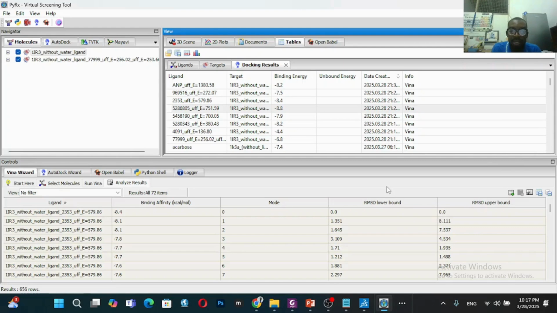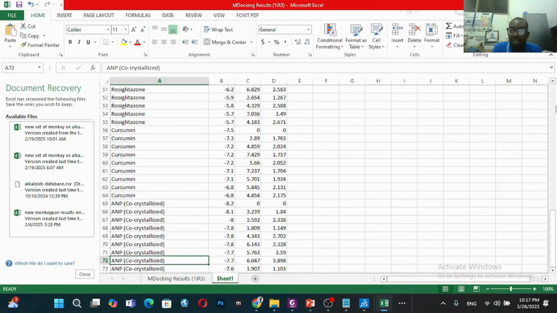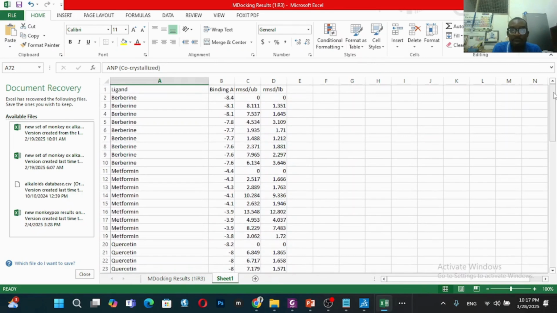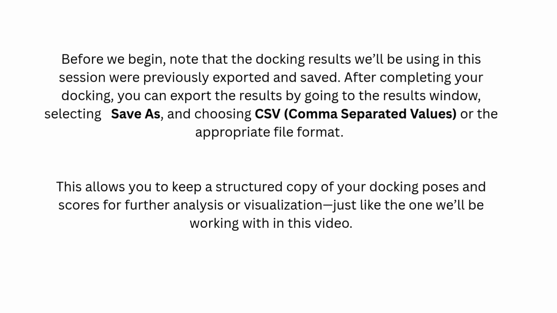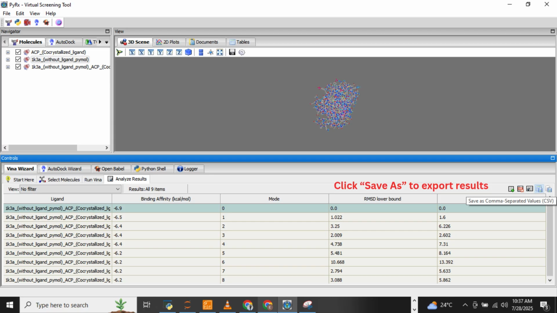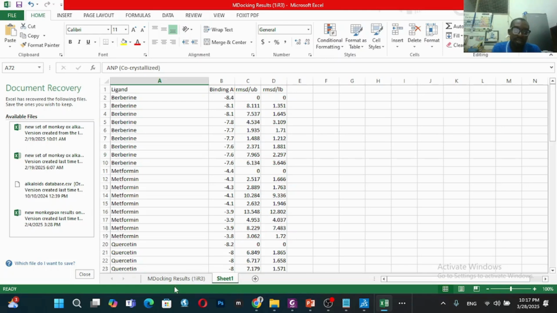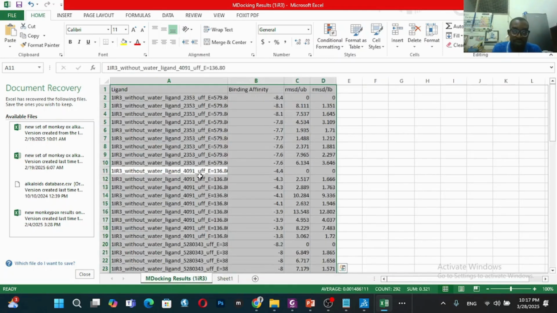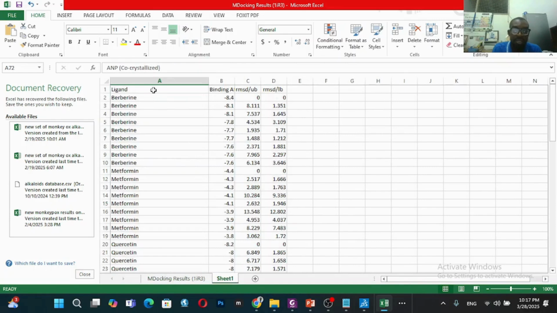Now, beyond this, let's go to our Excel file. If you remember, I saved the docking result as a CSV file, and that's what we had here. And then I've renamed it.